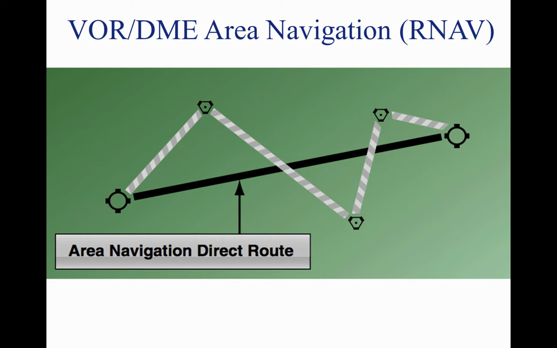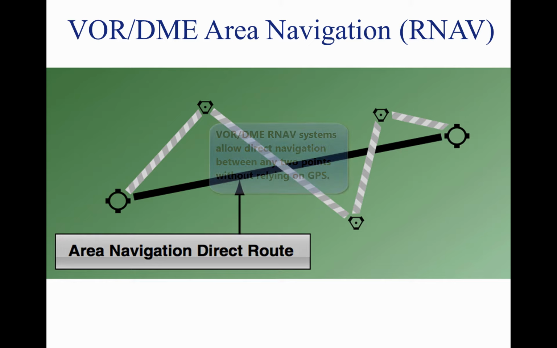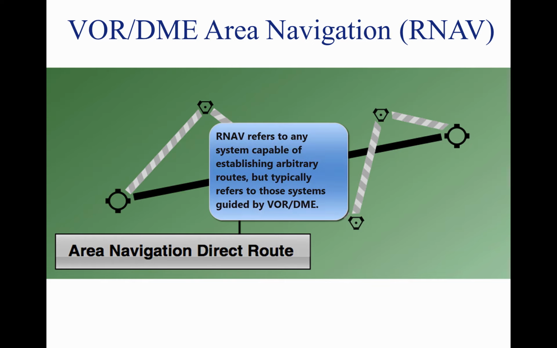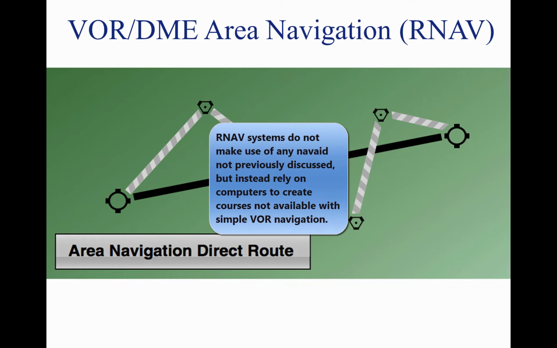Area navigation, RNAV, permits electronic course guidance on any direct route between points established by the pilot. While RNAV is a generic term that applies to a variety of navigational aids, such as LORAN-C, GPS, and others, this section deals with VOR DME-based RNAV. VOR DME RNAV is not a separate ground-based nav aid, but a method of navigation using VOR DME and VORTAC signals specially processed by the aircraft's RNAV computer.